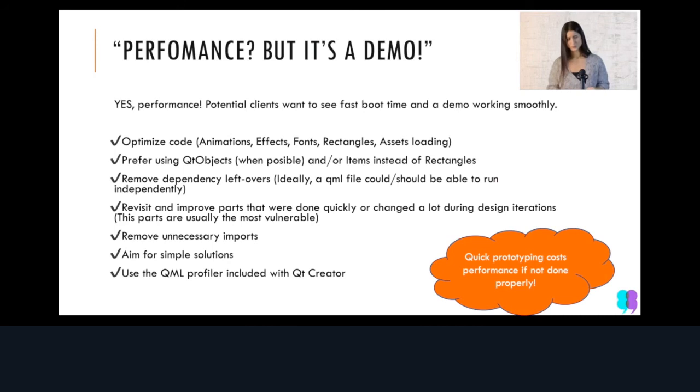There is always the moment that the application doesn't run really well, or it takes much time to run. So then someone notices that, and somebody will come back to you and say, hey, this is not going very well, please fix it. So it's better to do it since the beginning than having to do this afterwards. It will be too late, and it will probably consume more time than in the beginning.